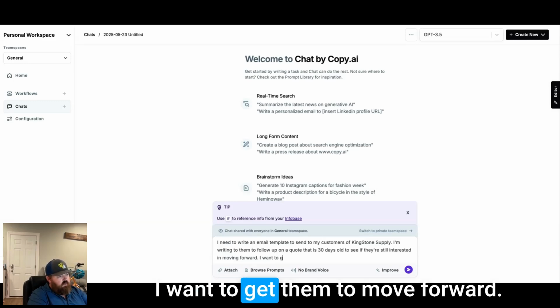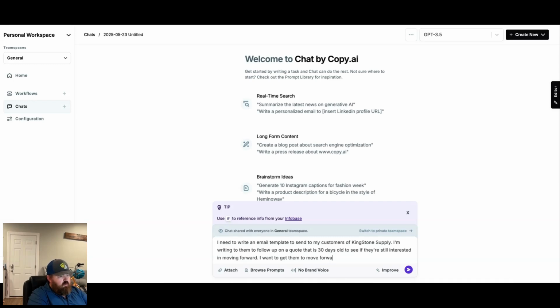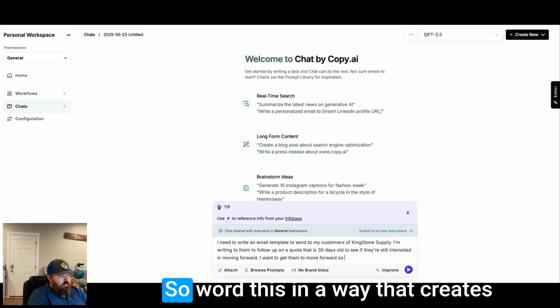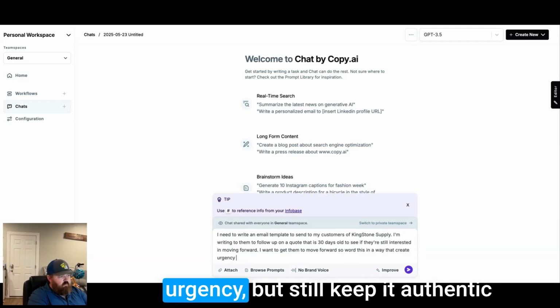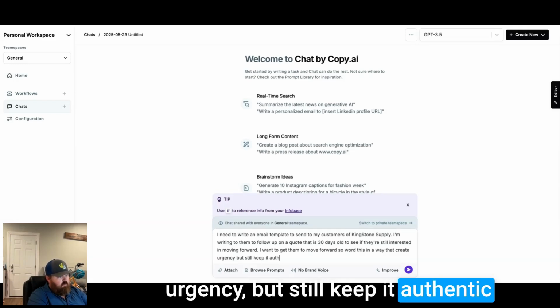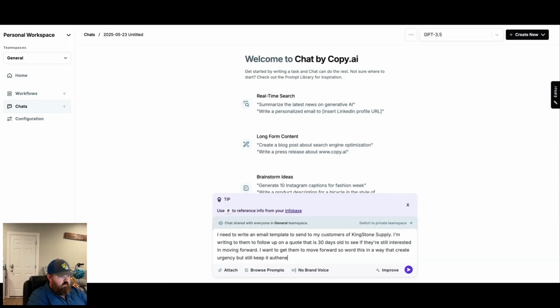I want to get them to move forward, so word this in a way that creates urgency, but still keep it authentic and truthful.